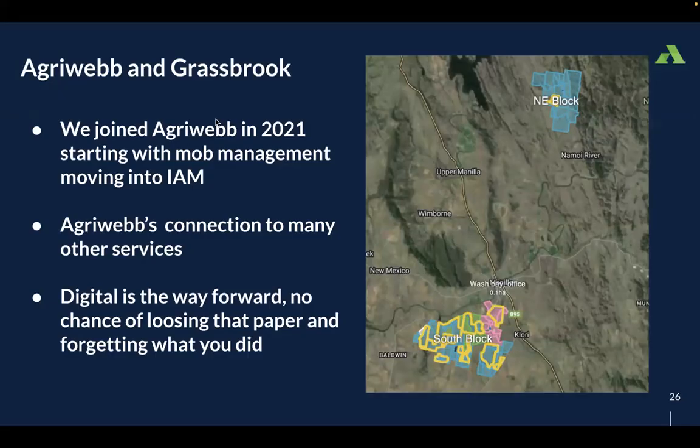It's probably a bit of a hard statement by a lot of people, but the world is tending to lean towards a digital way, and we are losing the paper, and the paper just isn't cutting it anymore for a lot of people. So AgriWebb is really catering for all of that in every way it can.